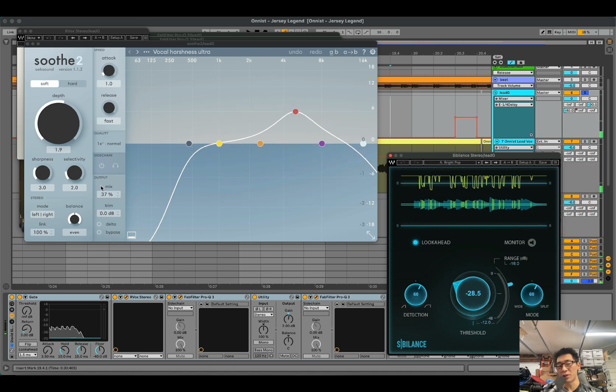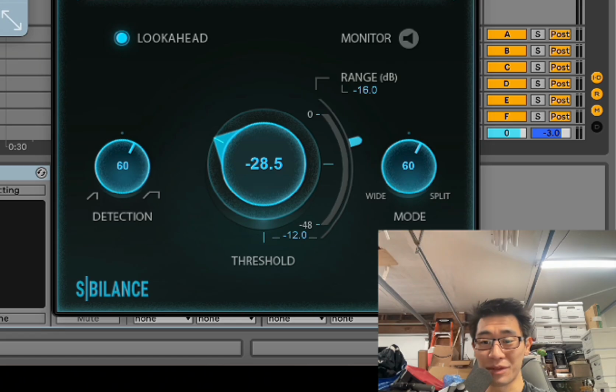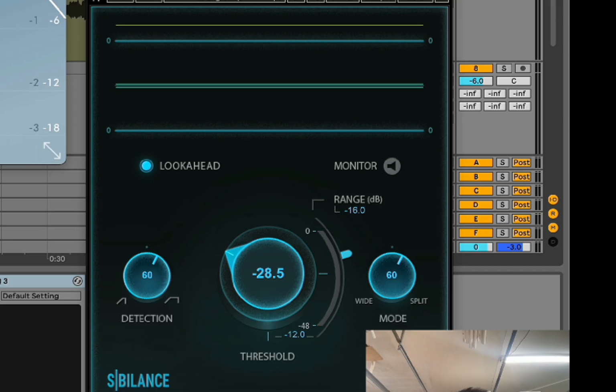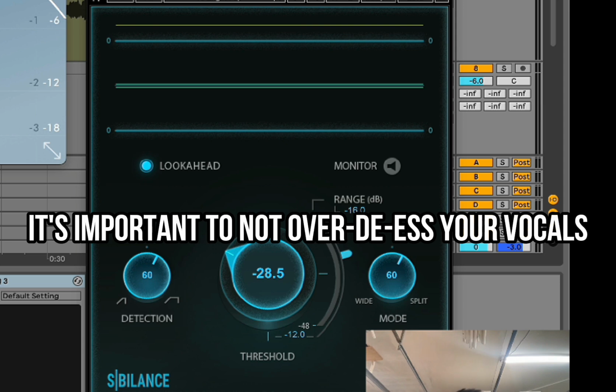So you can tell SU2 isn't doing a ton of the actual vocal fixing. It's at 36% for the mix. So it's doing a very gentle, kind of rounding off that signal. The real heavy hitter is the Sibilance plugin by Waves. It's doing a lot of the work in order to reduce some of those harsh frequencies down and make sure that the mix overall sounds more balanced, which is really important.